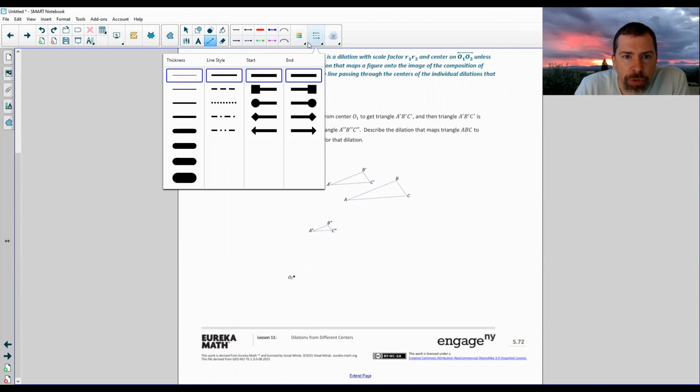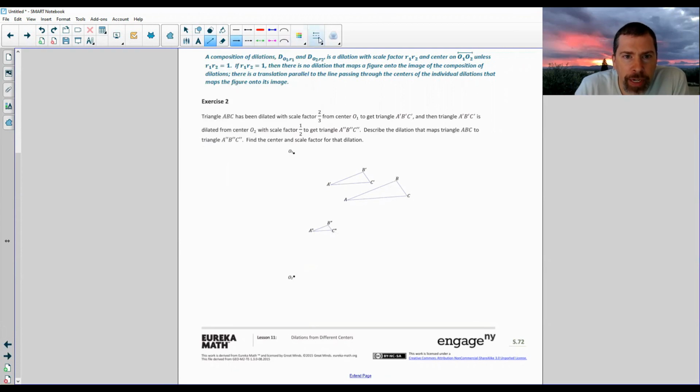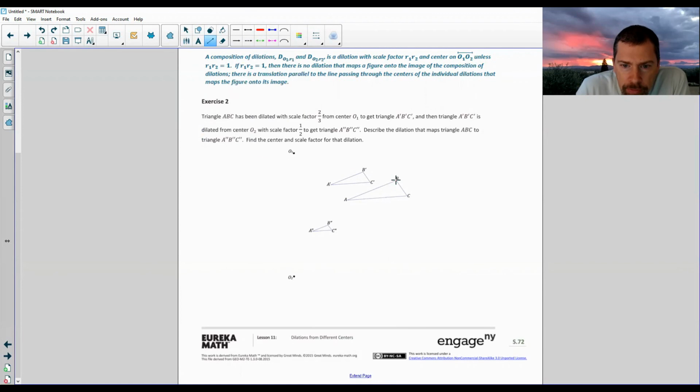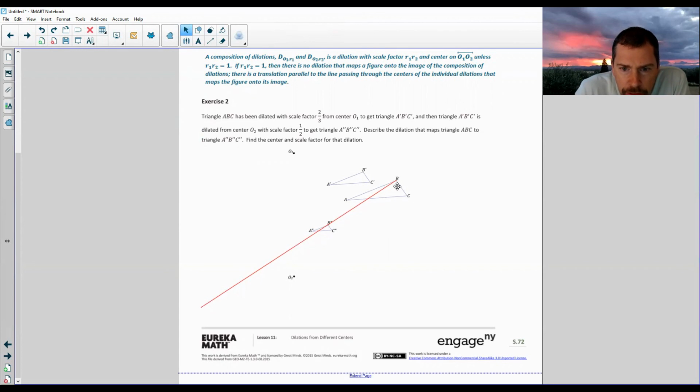So the first thing we do is we draw rays. We do a ray, thin, and I will use red. So we want to go from B through B double prime. Like so. It shifted just a little when I let go. That looks pretty good. Actually, it's got to come down a little here. We want to be as accurate as possible here. All right, B to B double prime, continuing on.